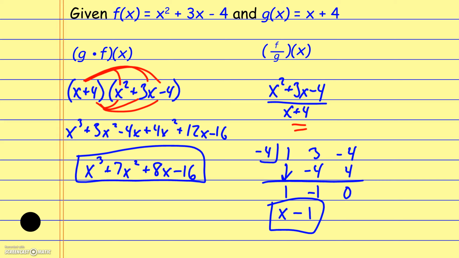Since it divided evenly, the other way you could approach this is I could have factored this numerator. This numerator factors into x plus 4 and x minus 1. And you'll notice right away that I have something in common with the numerator and denominator. I could actually cancel out those x plus 4s, reducing the fraction, and get x minus 1. Because remember, division and factoring are technically the same thing. We've used division before in order to factor things. Well, here I could use factoring in order to divide by canceling those out. But either way, I get x minus 1 when I divide these things. And that's it.